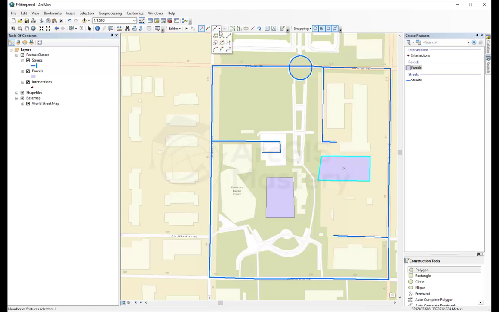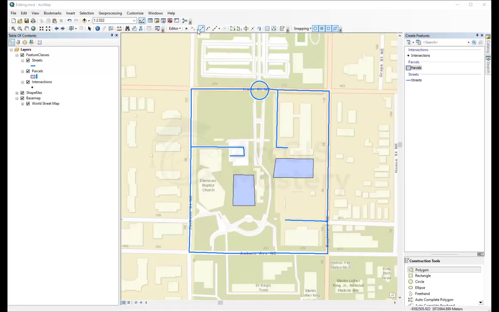There are also a lot of ways to create polygons with different options. And also what happens sometimes when we draw the parcels while we have snapping enabled, or when we do any drawing, when we come here and start drawing, see how the mouse is snapping to the line as we set it up. But actually I don't want to snap right now. What I want is to put the vertex on the edge of this building. So while drawing, I can actually go to snapping and disable use snapping. Now there's no more snapping and I can accurately place the edges of my building. I double click to finish the drawing.